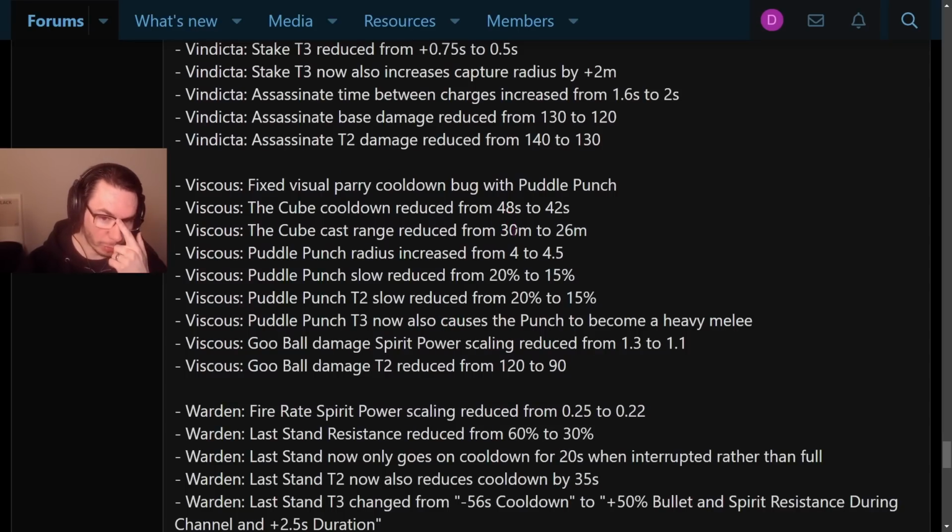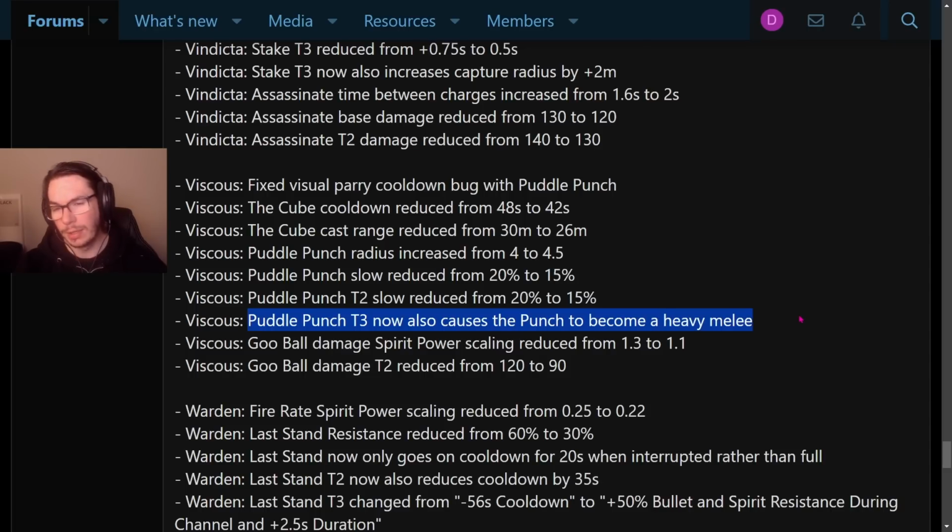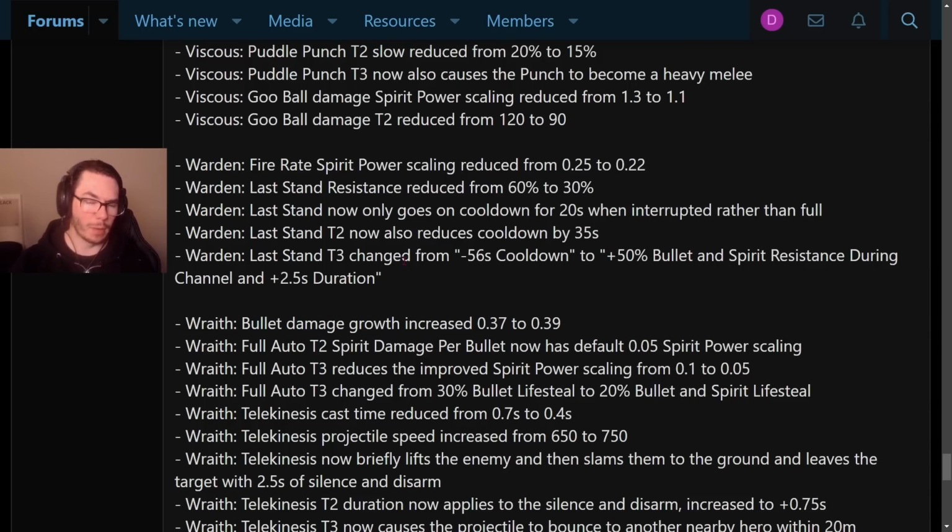Viscous got an interesting rework, which is Puddle Punch tier 3 now causes the punch to become a heavy melee. This gives him a ton of damage on Puddle Punch, and I expect this to be nerfed because it seems extremely strong, and I think Viscous is probably broken right now, even though he was already one of the best heroes of last patch. Warden got some nerfs, but really not much.